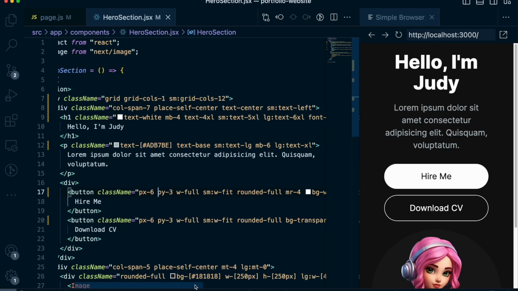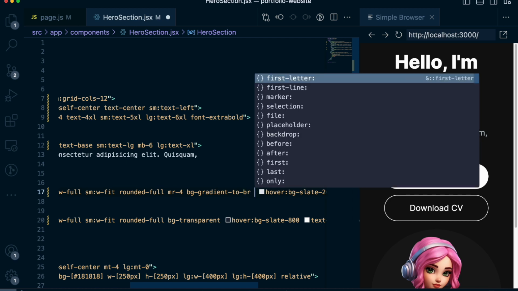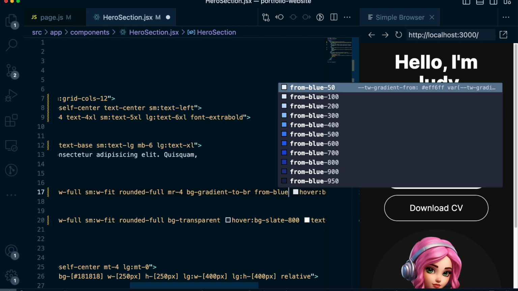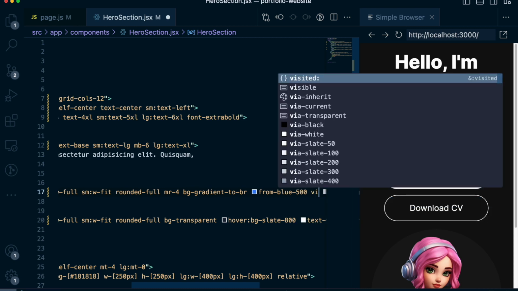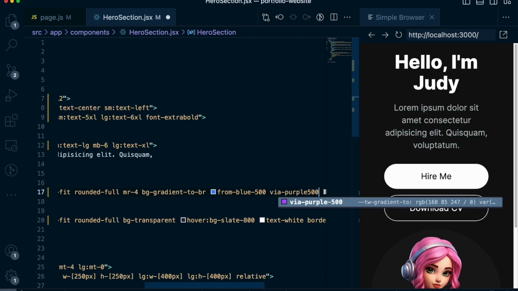Now we'll make buttons gradient and some of the text, but this is also optional if you want to keep it simple. You don't have to do this part. But for those of you who want to follow, to make something gradient in Tailwind, we set background gradient and then we pass direction, in this case to BR. So to the right side, it's going to change color.